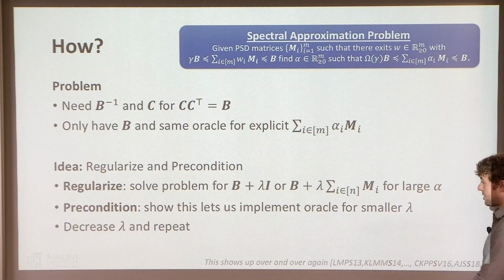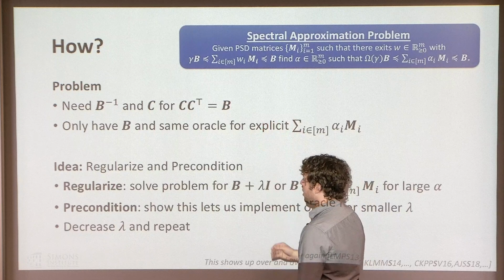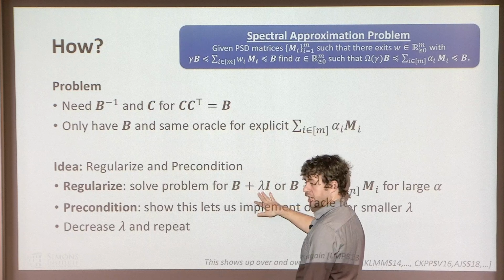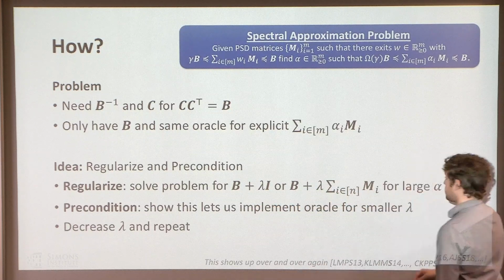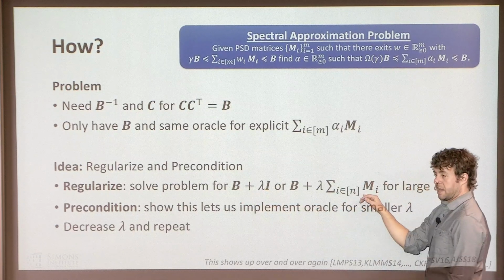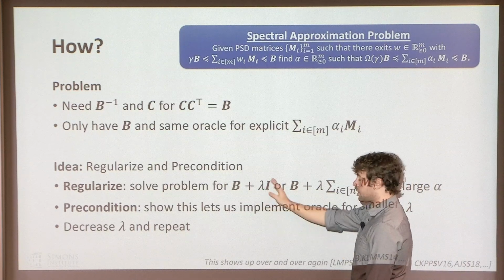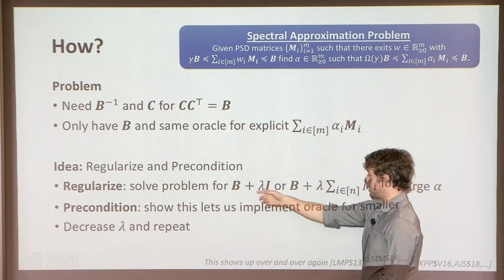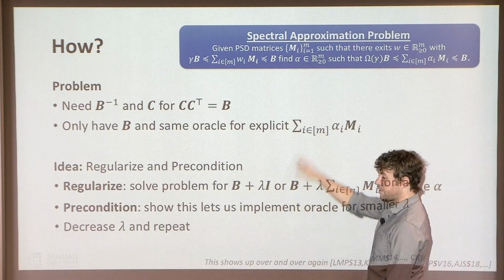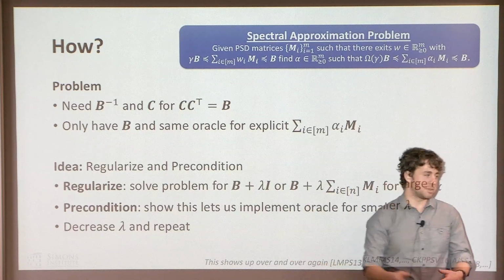The idea is to get around this problem of not having these oracles for B. All you do is you say, we'll take our matrix B and add a huge multiple of the identity, or some multiple of the mi. These are matrices we know explicitly. And we'll try to solve the problem on these matrices. We can still do matrix vector multiplies with this matrix because we have this part explicitly. And the idea is that for very, very large values of lambda, this problem becomes easy because it's basically the identity, so you can solve linear systems in it, you can compute square roots, you can do whatever you want.